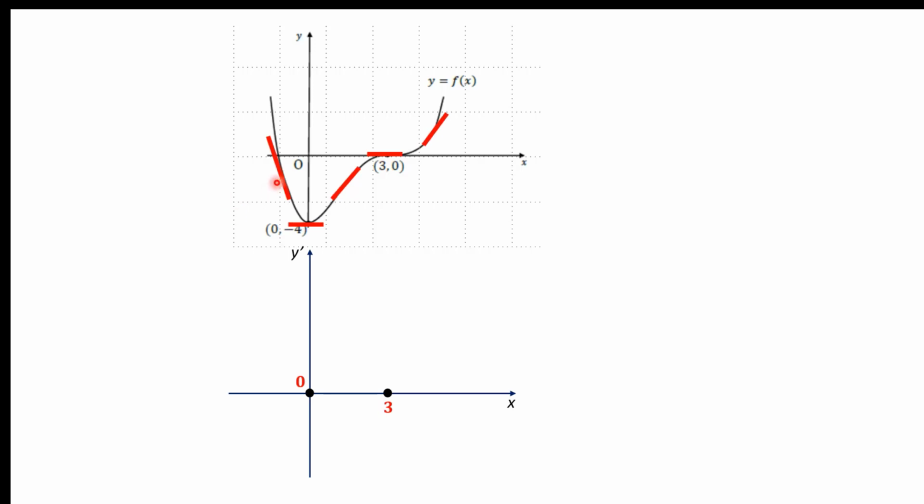Now, we know that on this part, it's negative, which means that before we go to 0 on this line, we have to draw the graph somewhere in there. Then after that, it starts to rise, so the gradient is going to be positive, in that region somewhere there. And then it gets to 0 there, and then after that, it goes up to the right, so we're going to have a part of the graph in there. But it must come back down to hit 0, because it's going to have to be 0 down there. So we're going to have 1 point, 2 points, a point there, a point there, and a point there.